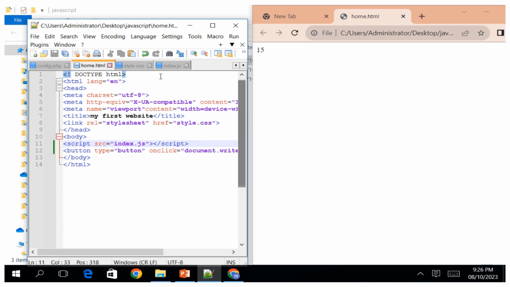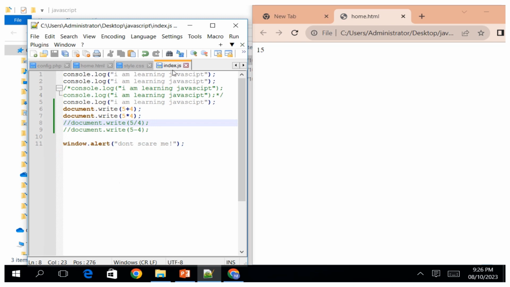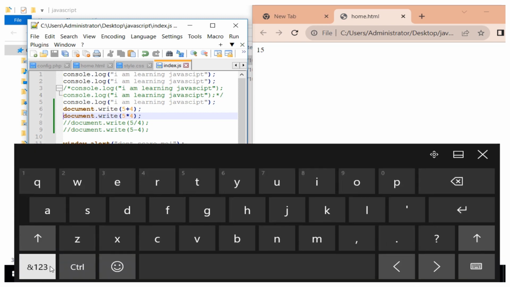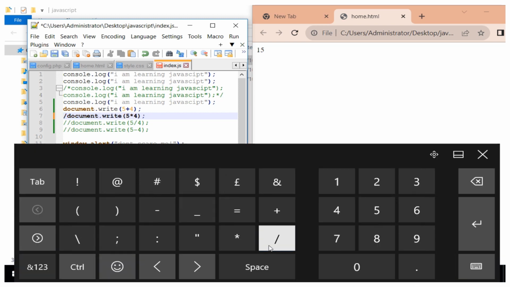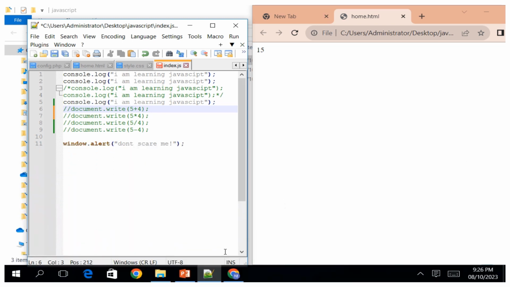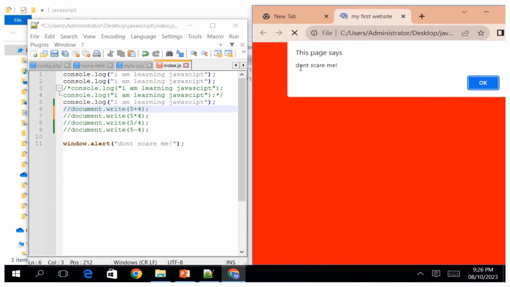So we can go to the JS file, and then here we have this. But now instead of this, let me give just a comment like that, and also this comment here. So instead of that, there is this window alert that we have added here, which when we reload it tells us don't scare me. This is what we have added here.